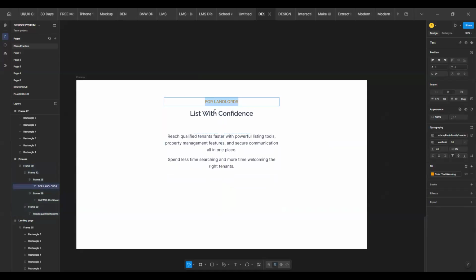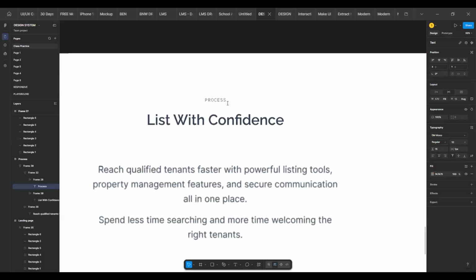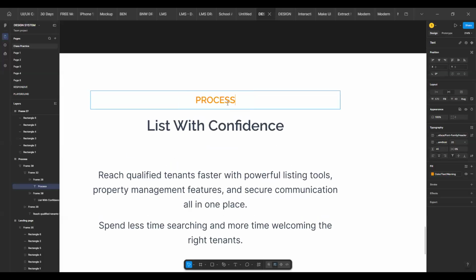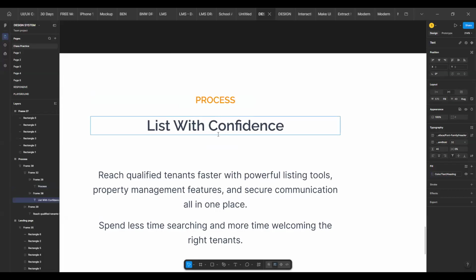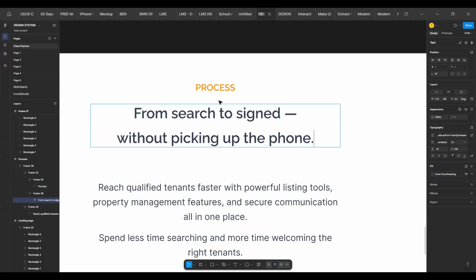I'm going to call it process. And I'm going to call it from search to sign without picking up your phone. Let's imagine customers are using it without having to pick up their phone.